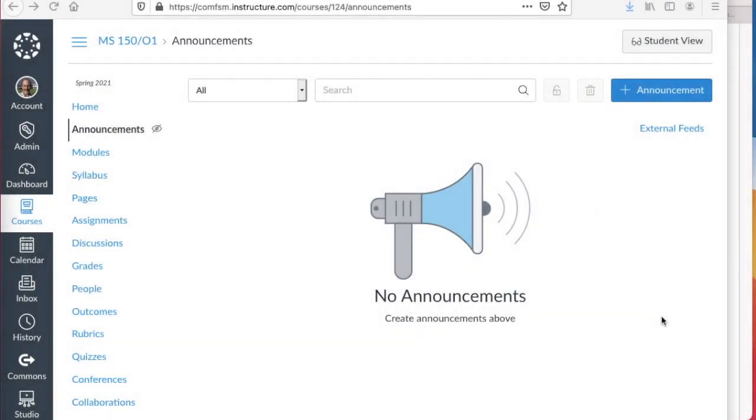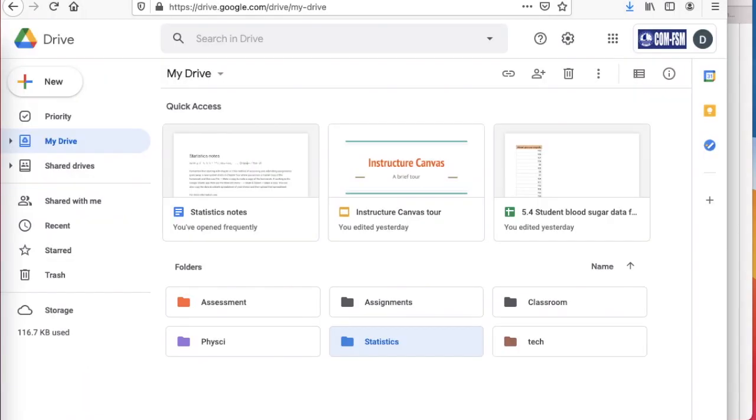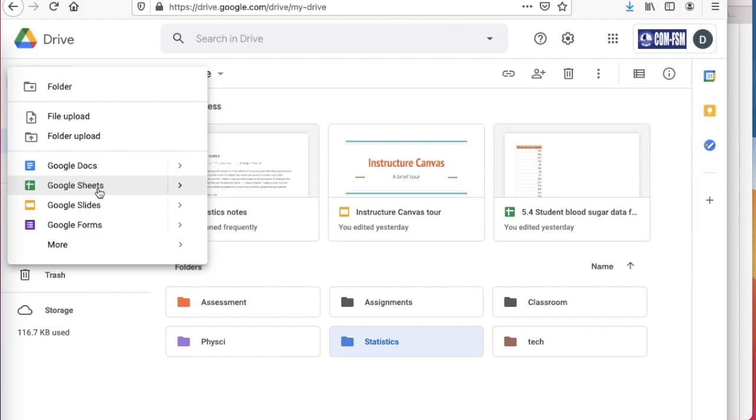One of the challenges in moving from classic quizzes in Canvas to new quizzes is that new quizzes does not support surveys. Classic quizzes could be repurposed to produce surveys. But our new setup includes a college Google Drive, and that's really a place to do surveys from. You do a survey as a form.